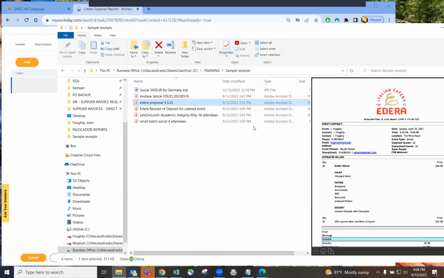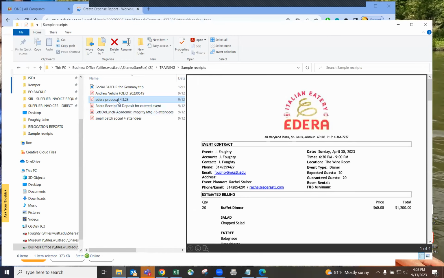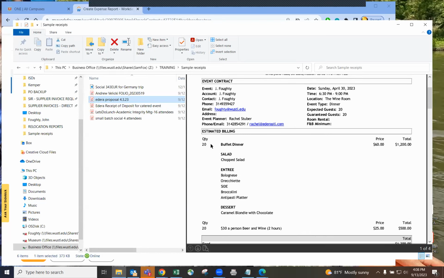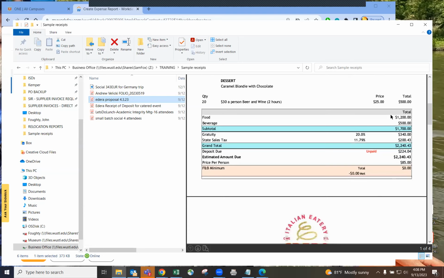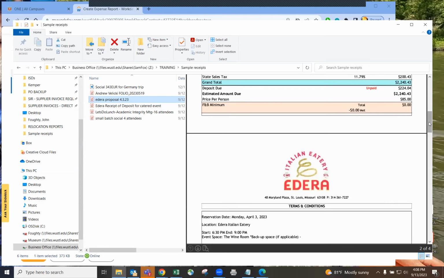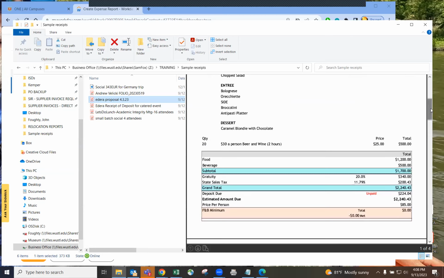So I want to show you as an example, this is the receipt that I just uploaded. And you can see that this shows the details of the social event. This is actually a catered event that happened on a specific date. There were 20 meals purchased, so there were 20 people, as well as alcohol in the amount of $500 for those 20 people, $25 per person. It was 30, discounted down to 25. And then we've got our total here. We can see that we had sales tax that was charged. So there's a number of things on this expense report that are on this receipt, which could cause some issues.